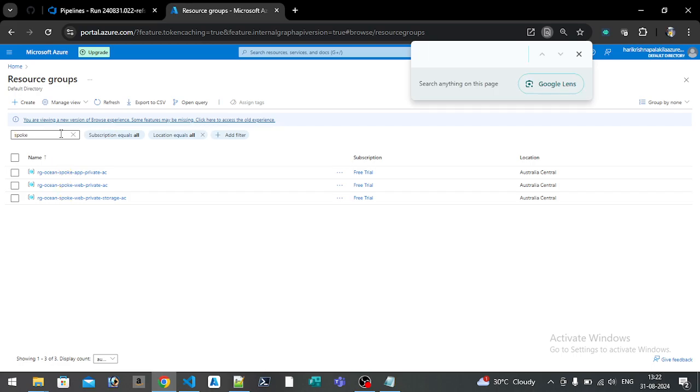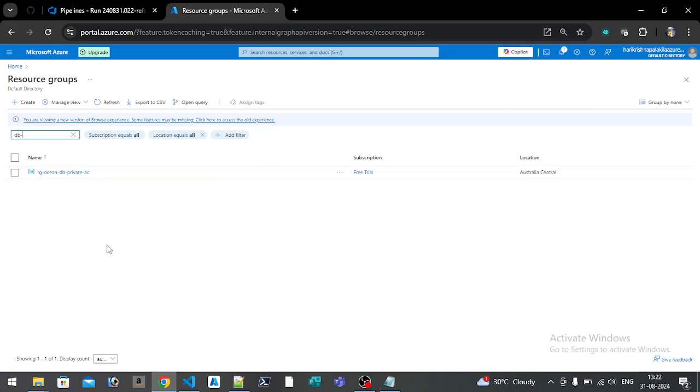Okay, this is the hub spoke setup, but we have the DB setup also. For the DB, I have configured one private group, and in that group I am going to deploy my entire DB. It is one resource group deploying multiple databases, such as a document database, MySQL database, and Postgres database based on the requirement. If required, I will enhance this setup.